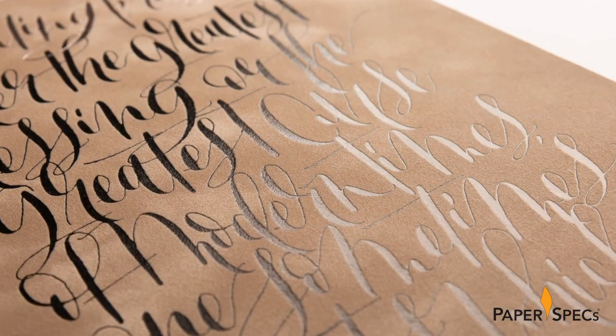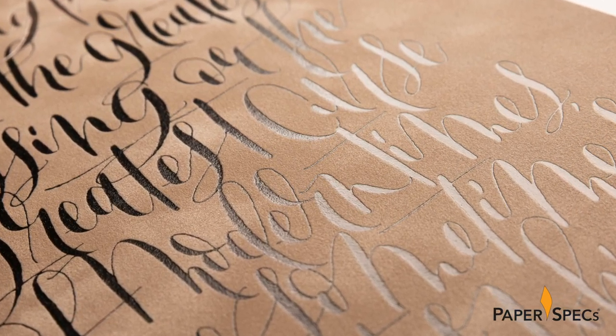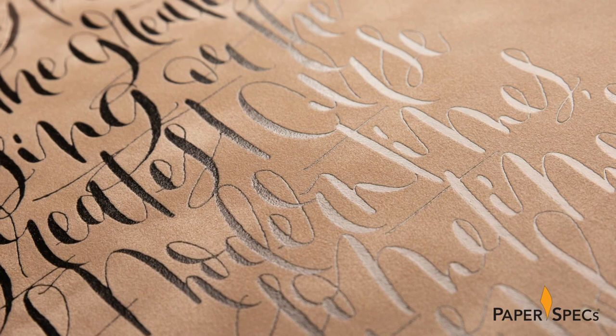It all started with a deceptively simple wedding invitation. Of course, there was nothing simple about it – that's why we're talking about it today – but this invitation felt over-the-top, sumptuous and luxurious, and it was not the paper. I love paper as much as the next person, probably even more so. But this invitation provided a greater fingertip-pleasing experience of texture and finish than you're likely ever to encounter. One word sums it up – cashmere. Yes, real, posh cashmere. Which set me off onto a very different quest, but more about this in a minute.